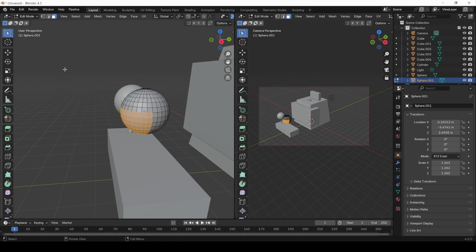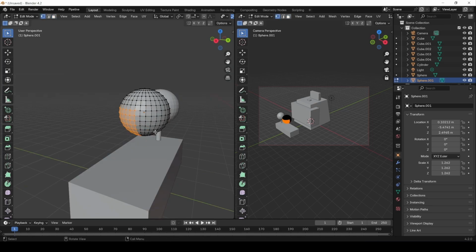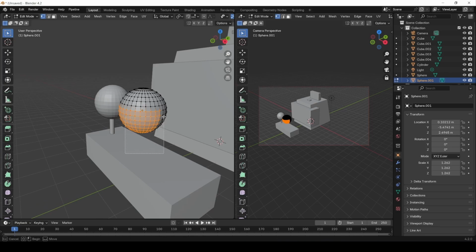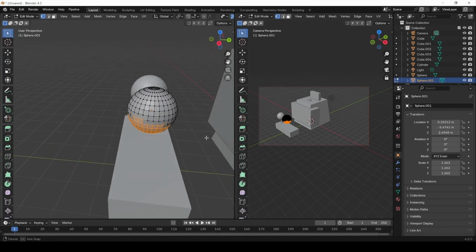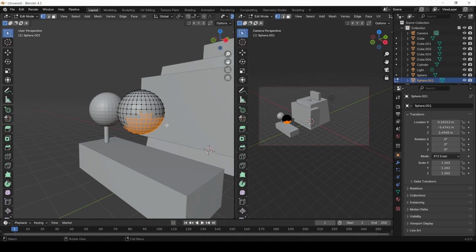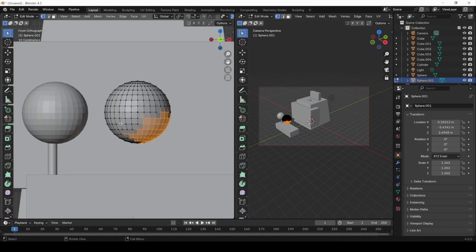So let's go to vertices mode by pressing this, or by pressing 1 to not select the back faces right here. So if you do this, for example, you will only select this and not select the back faces. Okay, this is pretty handy because sometimes you don't really want to select any back faces, you only want to select the front faces. But in our case, we actually want to select the back faces. So press 1 to go back to the front view again, and go here.